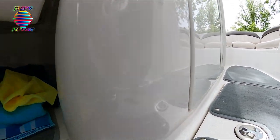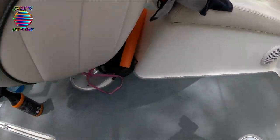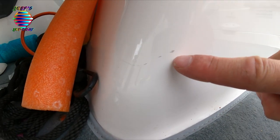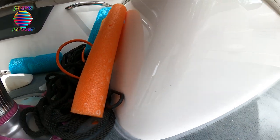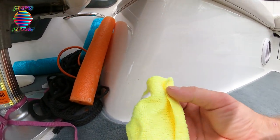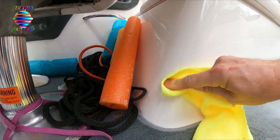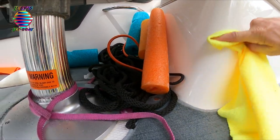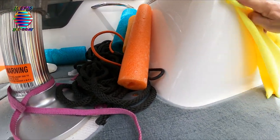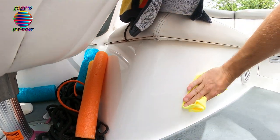And there you go. And as you can see, it is completely gone. I don't know how well that's going to show up on video, but it works really great. I got another spot over here. You know, I got this little mark that goes all like that. And again, I'm just using a little bit of a drop — that's kind of a big drop for what I'm doing, but anyway — and I just rub it on and all those marks come right off. I'm telling you, it's awesome. It works perfect.